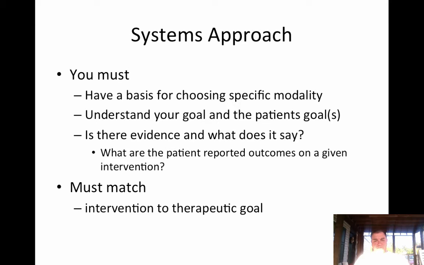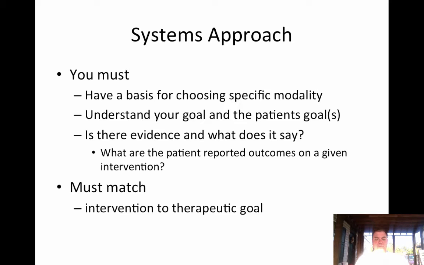So we talk about the systems approach. You must have a basis for choosing your modality, understand your goal, what you want to get out of using this modality, and the patient's goal. Are you putting ice on them because they're in so much pain that you can't palpate, touch them at all, right? To evaluate them, well, yeah, here's an ice bag. Let's put this ice on you. Let's numb up your superficial nerves, and then I can do my eval or proceed with whatever it is, right? And what are the patient's goals?